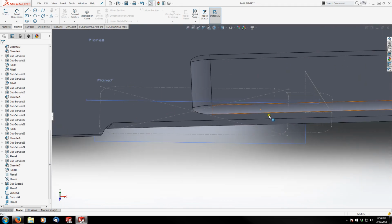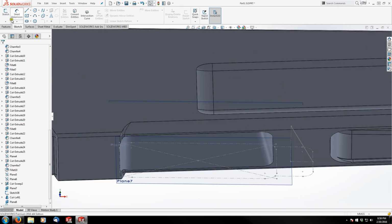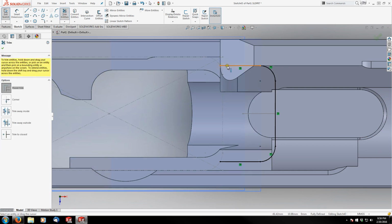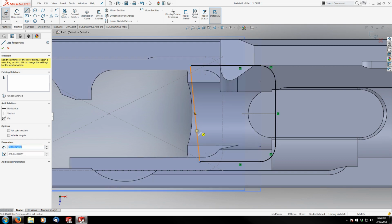And then the next thing I'm going to do is sketch on this plane again, and I am going to convert entities, these 5, and then I'm going to stretch or extend the back lines here, and then cap them with a line, making it vertical.